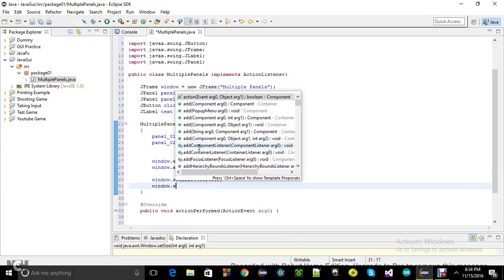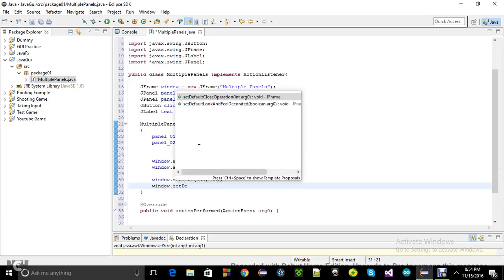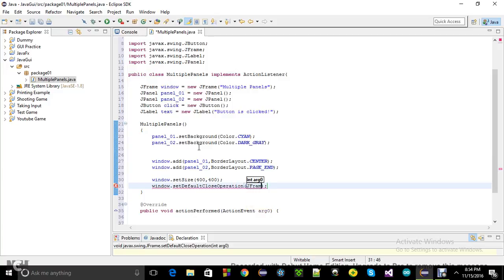Then window dot set default close operation, JFrame dot exit on close. If you guys don't know what this line means, you see this is the red cross mark. If I click on it, then it closes, and this line basically executes that and shuts it down.